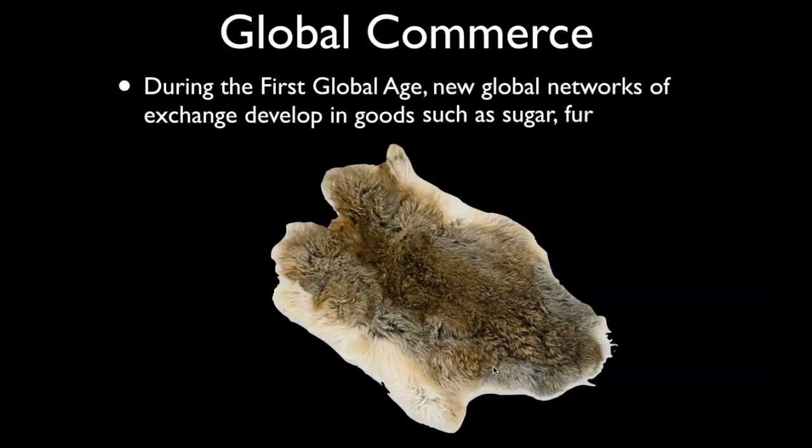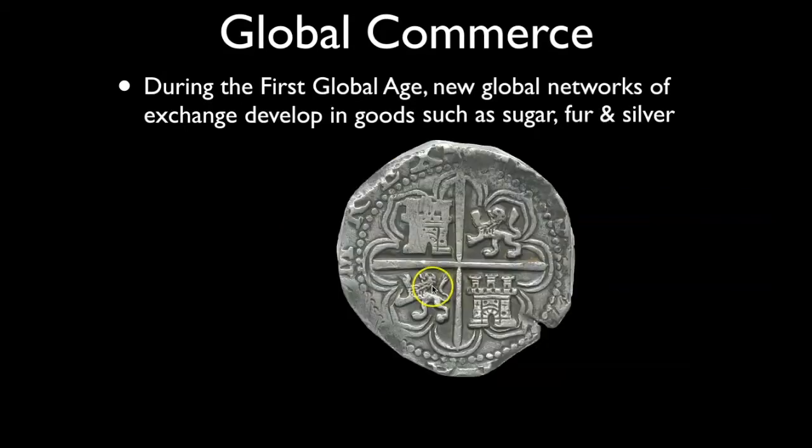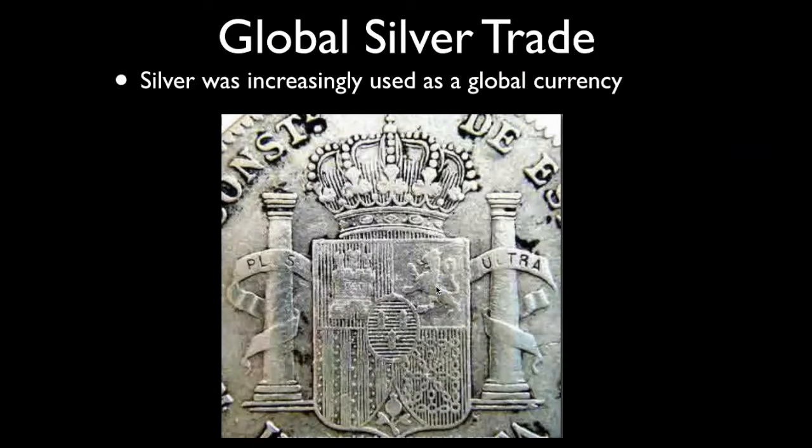A second good involved in global exchange was fur. Fur was available in colder climates in places like North America or in Russia, Siberia. It's where you had people trapping furs and then taking that good and selling it most often to places like China and Europe, where in this period from 1450 to 1750, fur becomes a very hot commodity. And then finally, the item that really makes global exchange work is silver.